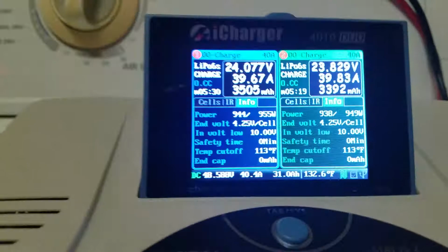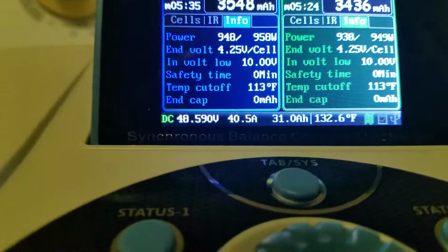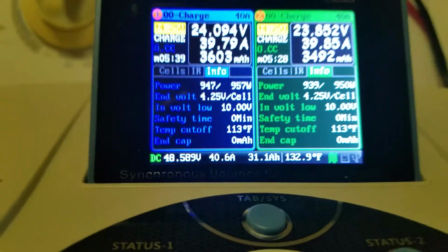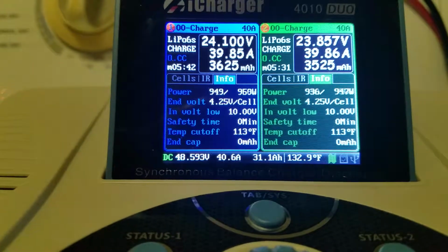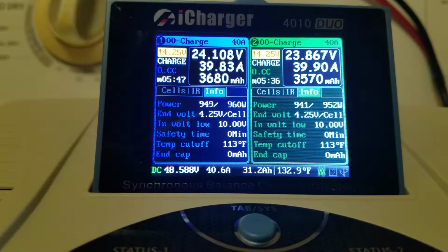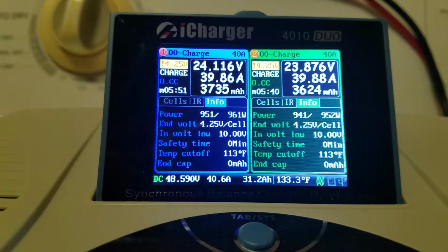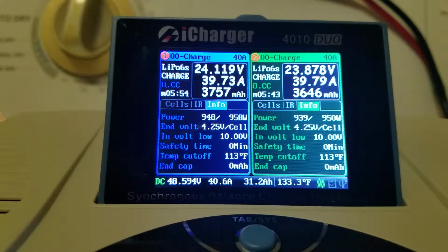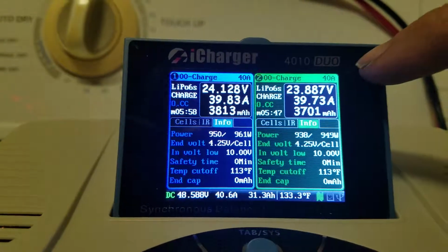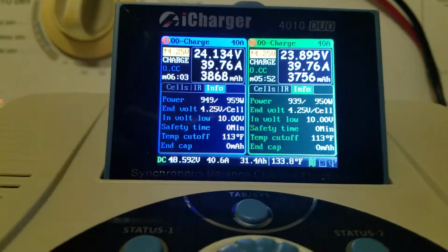Coming back for an update. Power supply is still holding at 48.5. Went up to drawing 40 amps, 40 and a half amps off the power supply. Temp's up a little bit, 132. Fans are on full blast. Put 3,500 milliamps in 5 minutes per side. See up here in the top corner, still set to 40 amp charge. Still putting almost 40 amps to each side.